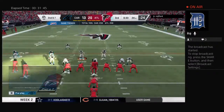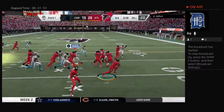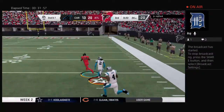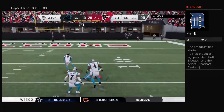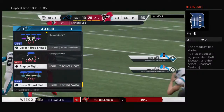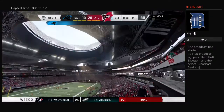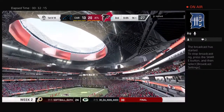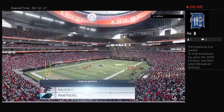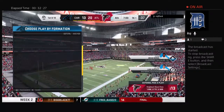3 yards on that last carry. Here's 2nd and 7. They'll keep it on the ground. Kraft. And now off to the races down the right side. Past the 20. And he's going to get this deep on the Carolina side of the field. A big-time play there for the Falcons. 62 yards on the ground. And that is going to do it for this 3rd quarter of action. You are watching the NFL on EA Sports.